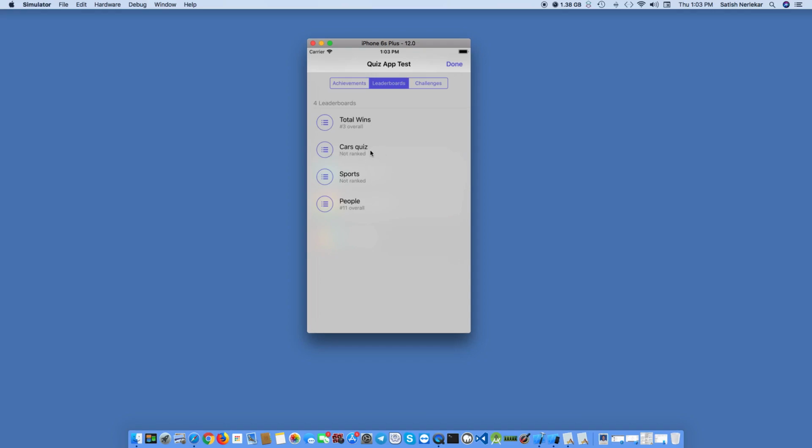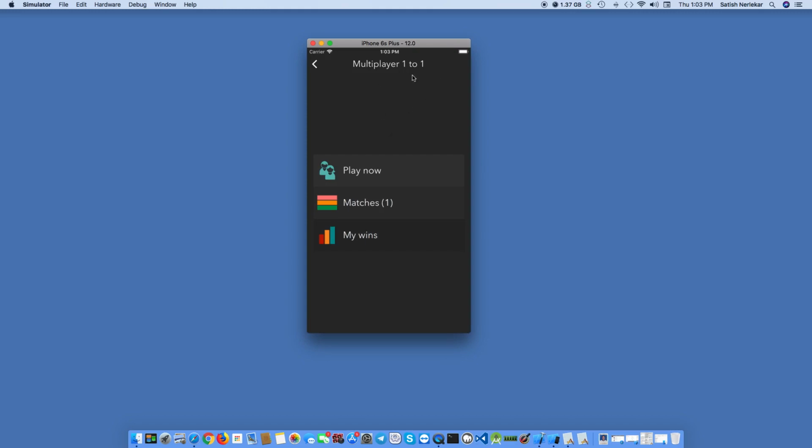And these are the category-wise scoring. So for every category you play, the score will be added to that particular category, and this is accumulated in nature. And the one which comes at the final screen is not accumulated, that is per play.